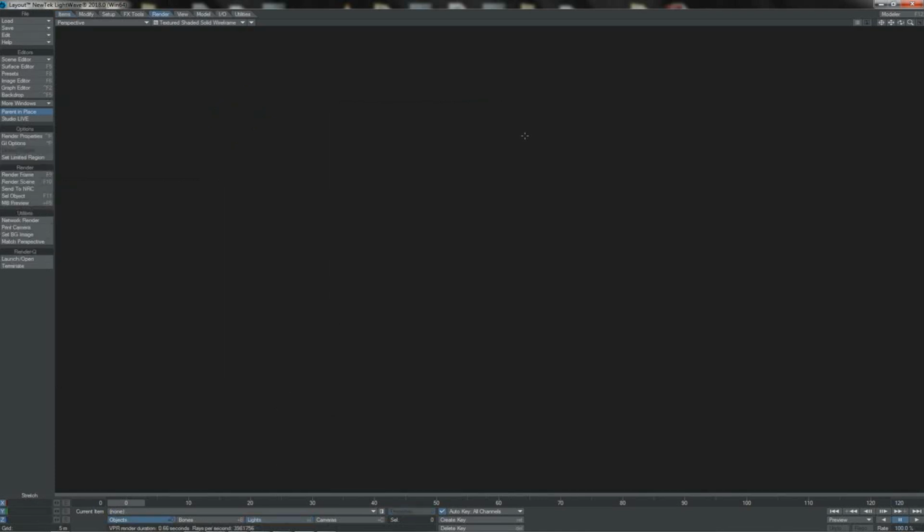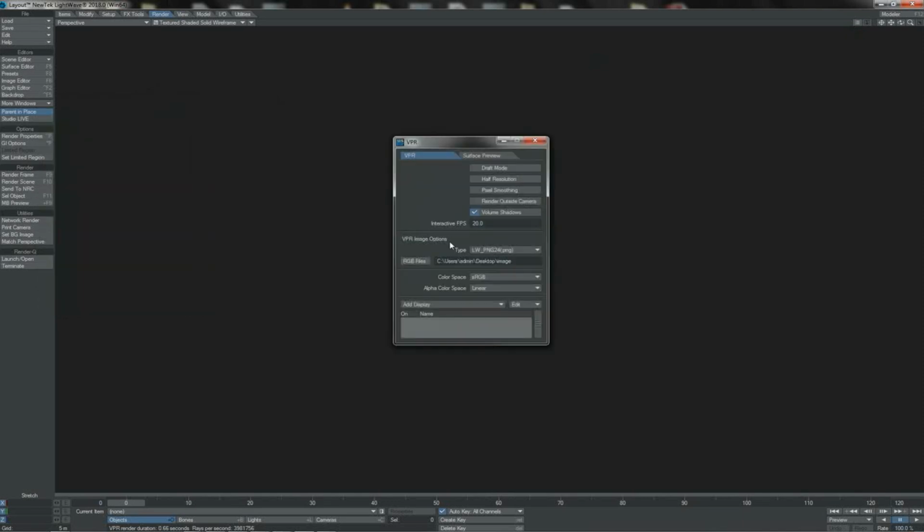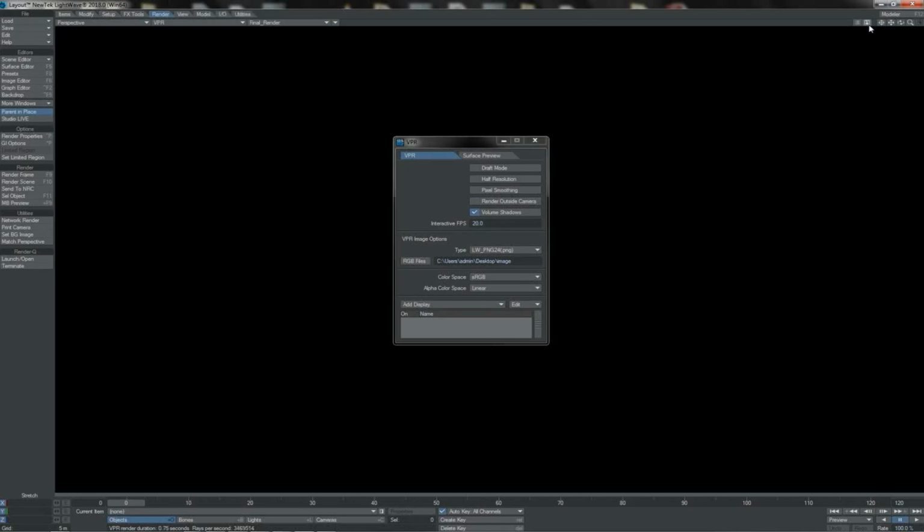Let's just take a look at one or two other places where this colour space difference does sort of raise its head that you'll just want to be aware of. Firstly, here in the VPR menu, VPR, when it's running, can just save out an image directly via this little save icon, which will actually appear lit up when I am in VPR. That'll just save an image to disk when you set it here.